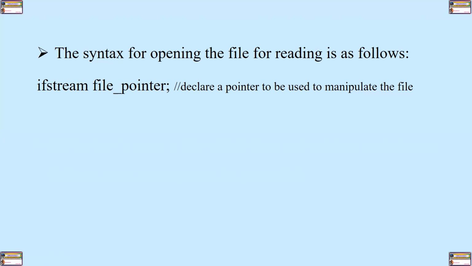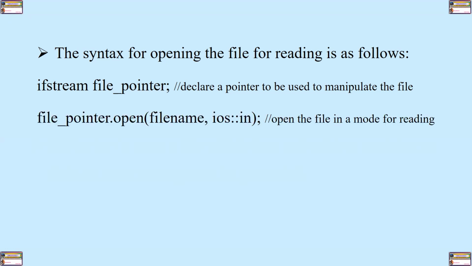Now, because we want to declare a pointer to be used especially for reading the content of the file, our file pointer will be preceded by the word ifstream, from the file into the program. ifstream followed by the name of the file pointer.